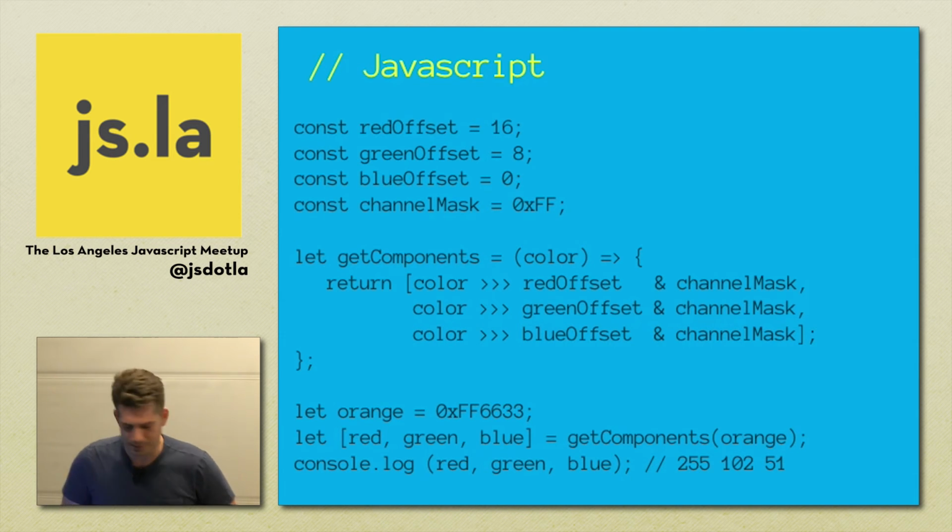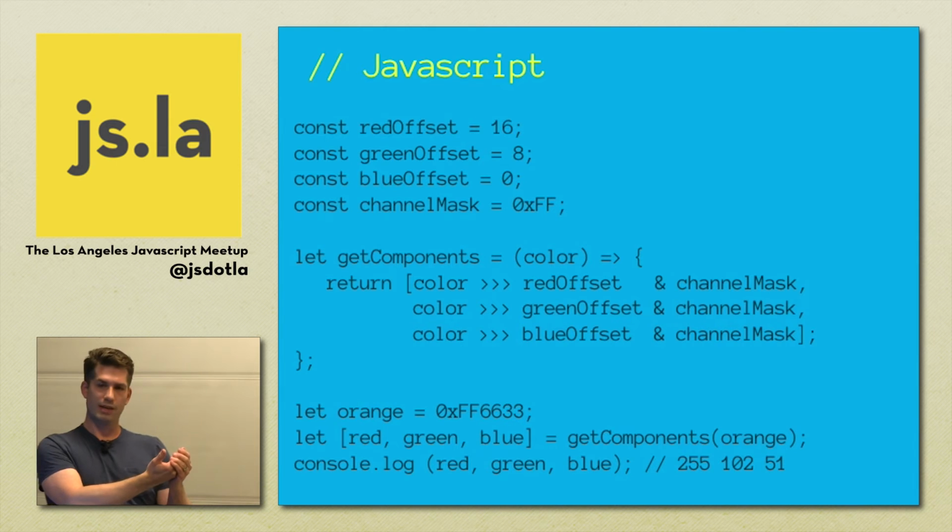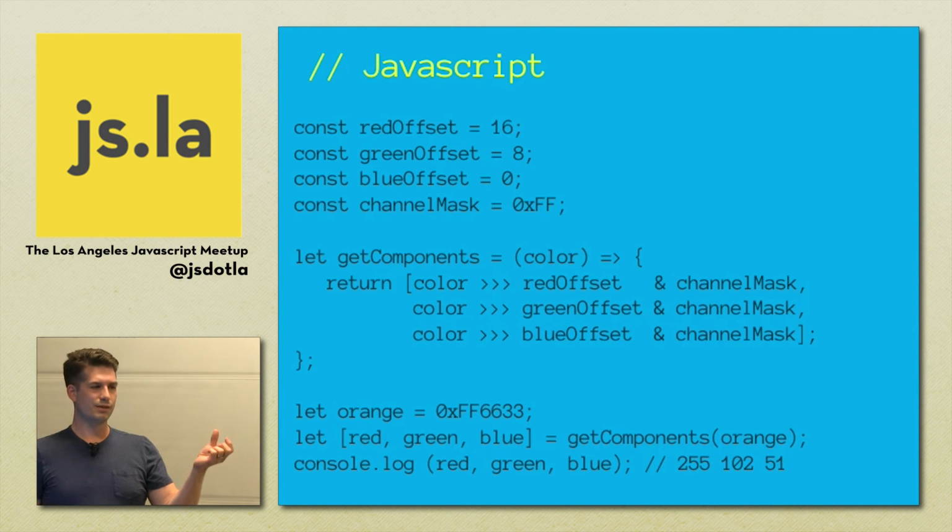For each of these, I'm sorry if this is not making sense. I'm just starting to realize how obscure this must look. But if you give it a color, you're basically saying I'm going to shift that color over so that I am just getting the red. The triple right arrow, or right bracket, is going to move it over that many spaces in bits. So in this case, it's dropping off the first 16 bits, and then doing a mask to get just the first eight bits of that number.